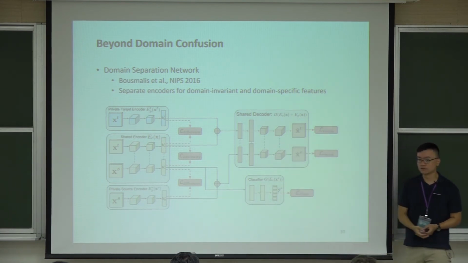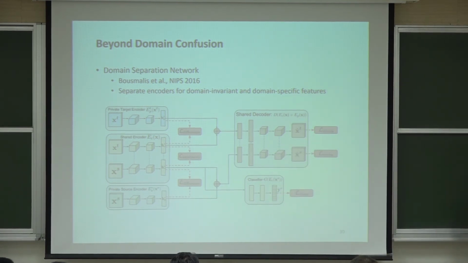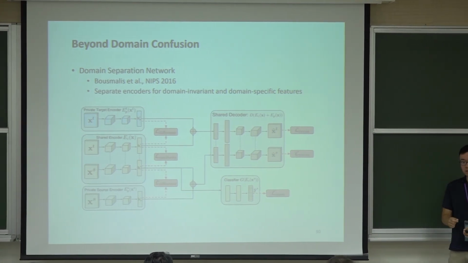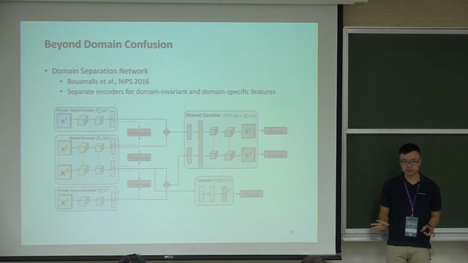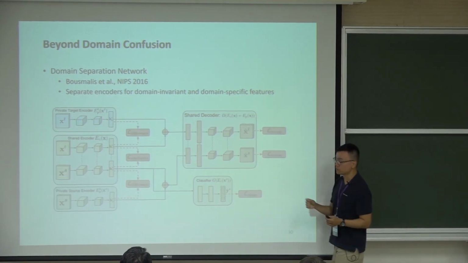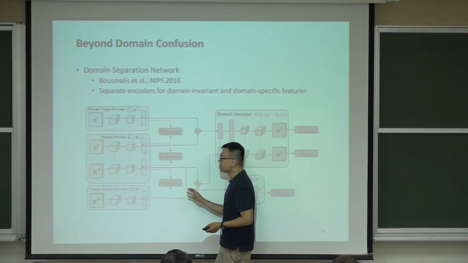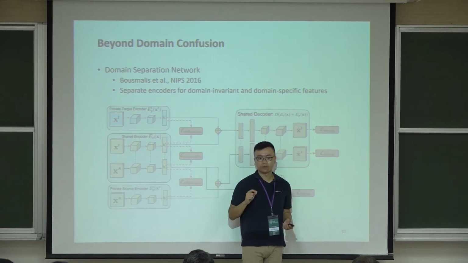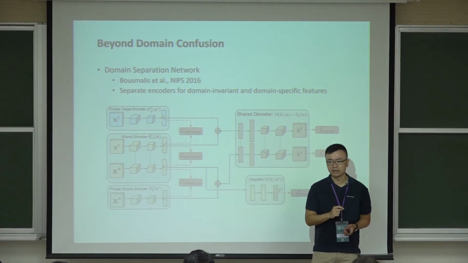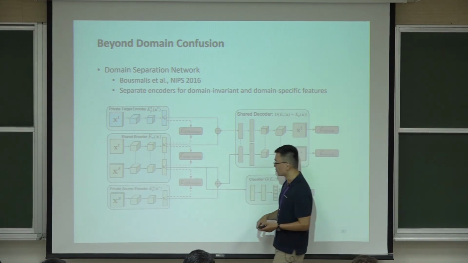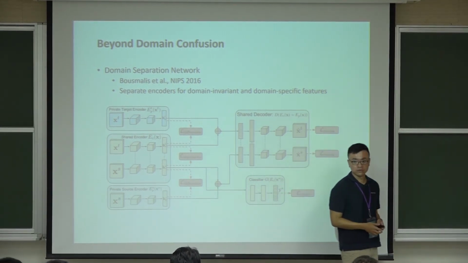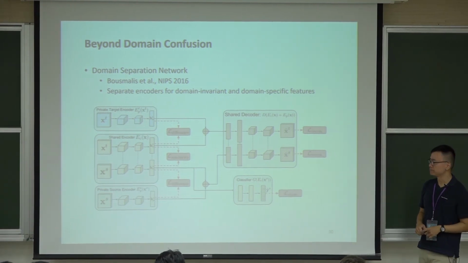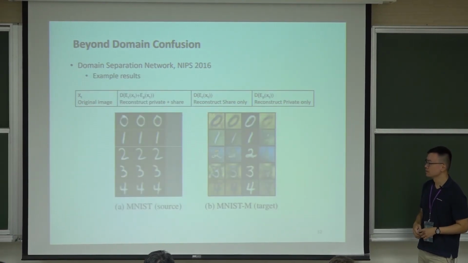So hopefully this gives you a better idea why sometimes one shared encoder is not enough. We need to design separate feature encoders. And we want to enforce some of them to preserve, to extract content-related features. And for the remaining ones, we want them to extract the background-related features. OK. So are we good with the DSN, domain separation net?